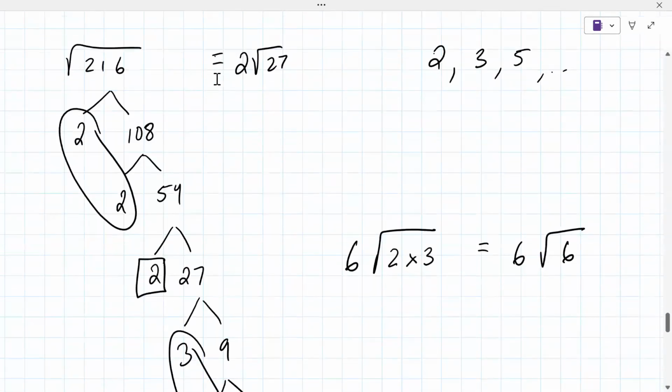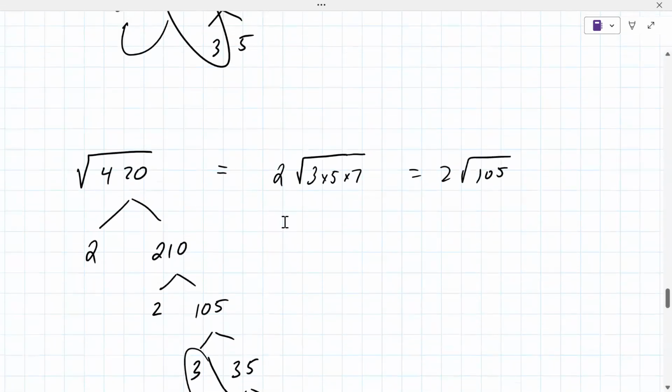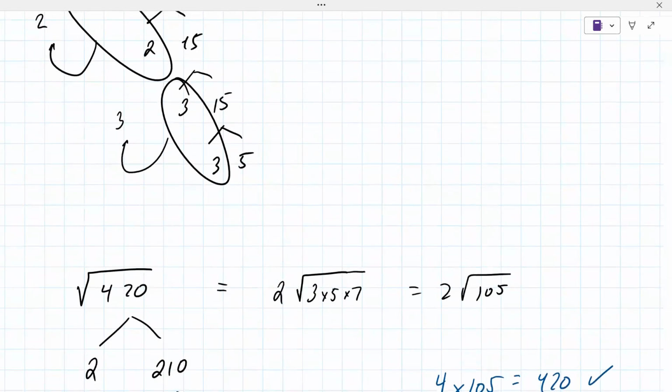Now this doesn't work to do the problem really, but it does work to check them. So that's where I was able to recognize your solutions being right or wrong pretty quickly. 6 squared times 6, 36 times 6, which is 216, and so on. 2 squared is 4. 4 times 105 is 420. So that's a nice check when you're wanting to make sure you've done it right or wrong. Something to think about. All right, let me go ahead and stop the recording here, and we'll just talk.